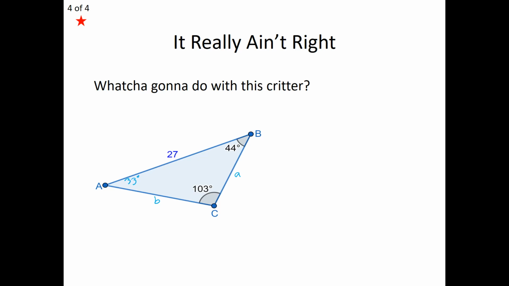Well, let's talk about a strategy, a tool we have in our toolbox that will allow us to tackle this. Because, simply put, with it not being a right triangle, we don't have access to our sine, cosine, tangent functions because they were defined by using a right triangle. Well, with the triangle not being right, how are we supposed to use those relationships to find these missing side measures? We have a tool, and that tool is an altitude. An altitude, when dropped in, forms right triangles. And because of that, we can use that altitude as a reason to tap into our sine, cosine, and tangent functions.